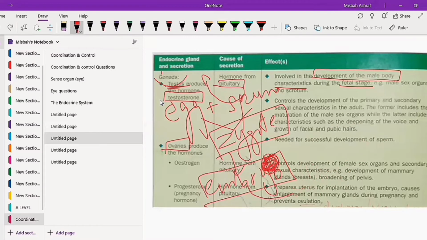And what about the first to third month? In the first to third month, in the beginning, fertilization occurs, right? Then the embryo is formed. Cells keep on multiplying, right? They form 2 cells, 4, 8, then millions, billions of cells are formed. Then those cells undergo differentiation within 3 months. This happens in the first 3 months and all the organs are formed. When all the organs are formed, then the baby is referred to as the fetus. We use the word fetus, right? What happens in the remaining 6 months?